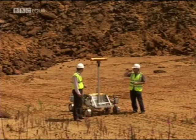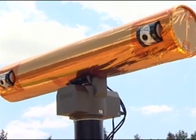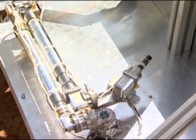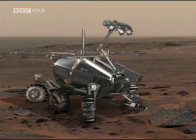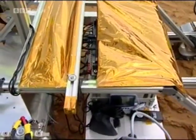We have a mast which will have cameras. You can see a stereo pair there, and they're on a pan and tilt mechanism. There will also be some instrumentation on the final rover there. But also down here we have an instrument arm which will have a suite of instruments on the end of it. The purpose of that will be to have contact instruments which are able to be extended and touch rocks and so on. We have the non-contact instruments, and these will be in the masthead, and also there will be some analytical instruments inside the rover body.